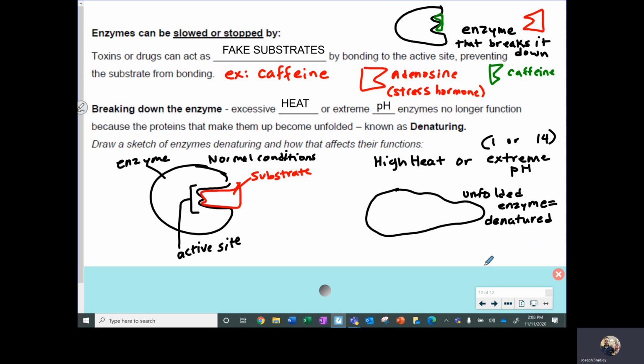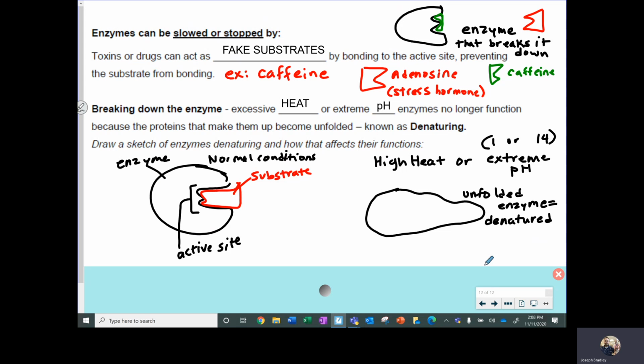Breaking down the enzyme: excess heat. Your body producing a fever, one of the things it's trying to do is break down proteins. Preferably, it's trying to break down the proteins of a virus or something like that. But that still works the same way. It can do that to yours, which is why you have to slow down your own metabolism by sleeping a lot when you do have a fever.